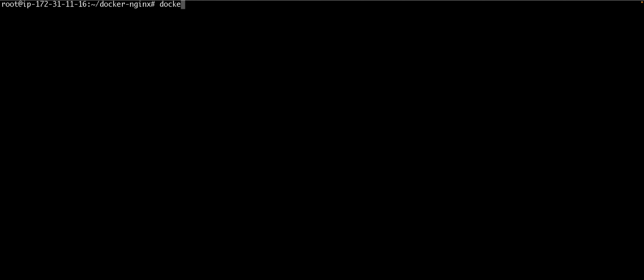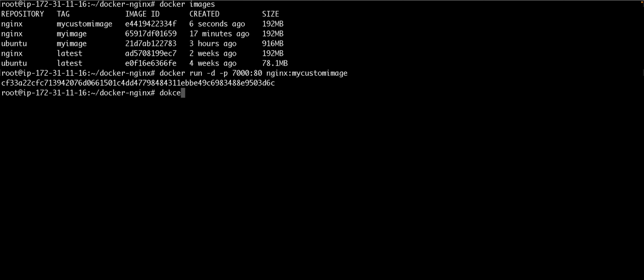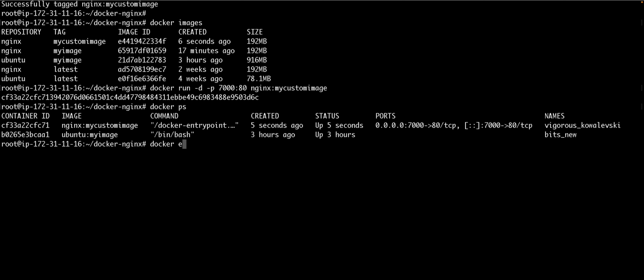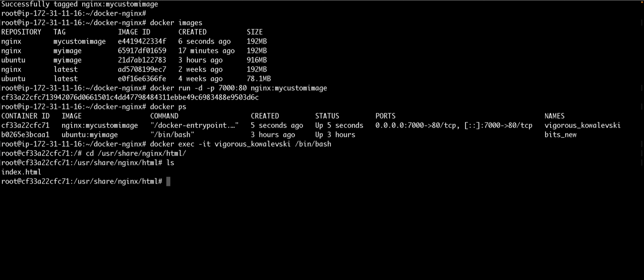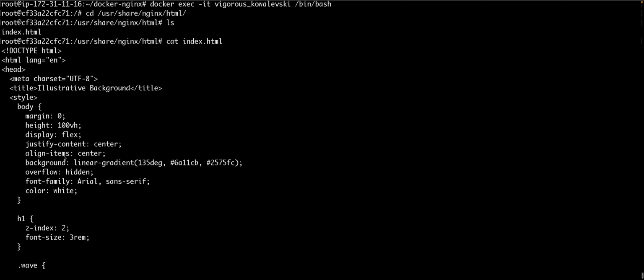Okay, docker images, docker run -d -p 6000, or else we'll use some 7000 port. And check the configuration. Okay, successfully the content has been updated here.